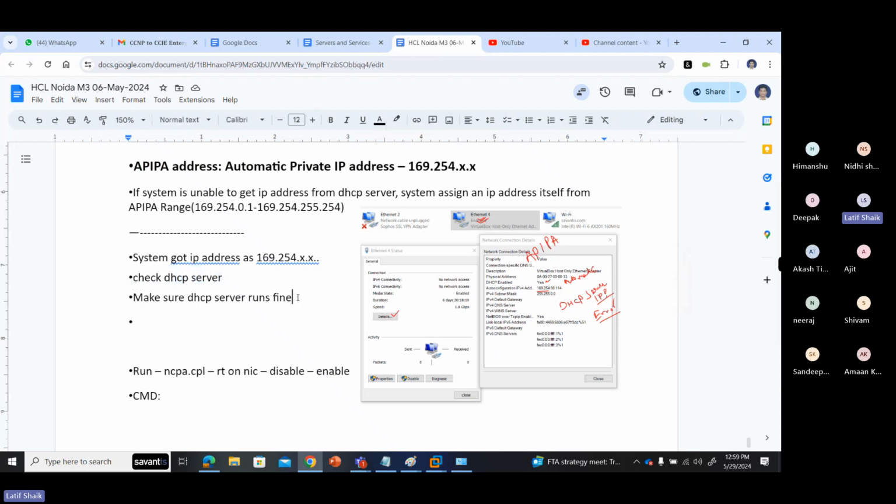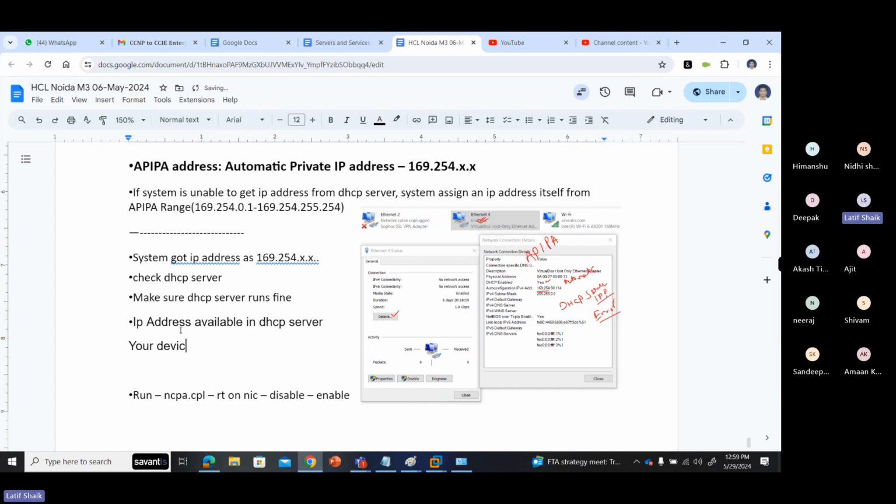Make sure of the DHCP server connectivity, and that IP addresses are available in the DHCP server.